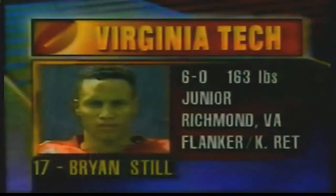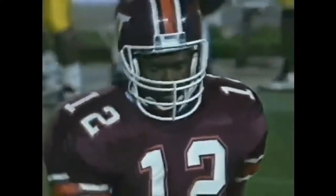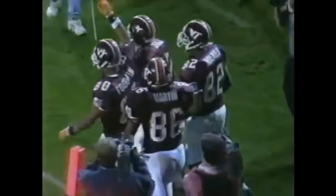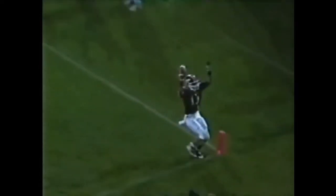DeShazo did get a lick at the end of that play. Brian Steele — they need a few yards to get in field goal position. Under pressure, DeShazo sets up. Wide open is Steele. He caught the ball. Touchdown. What really makes this play is Maurice DeShazo able to step away from Steve Perkins. Brian Steele with a touchdown reception.